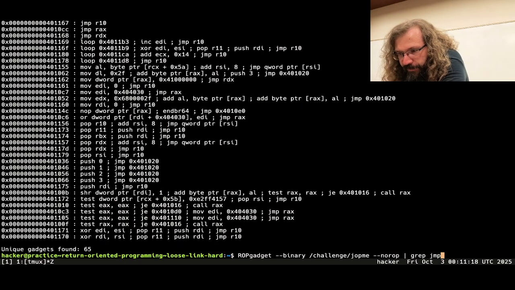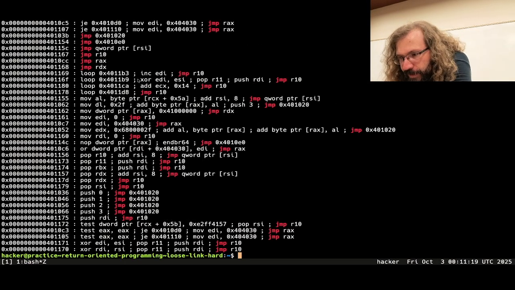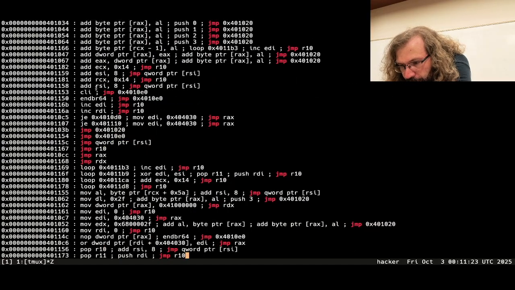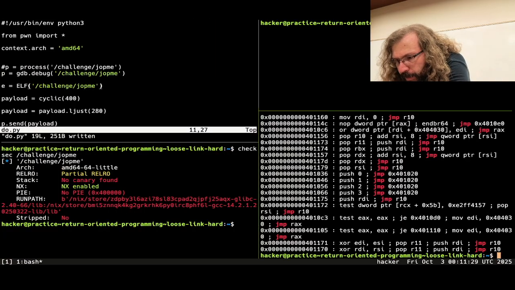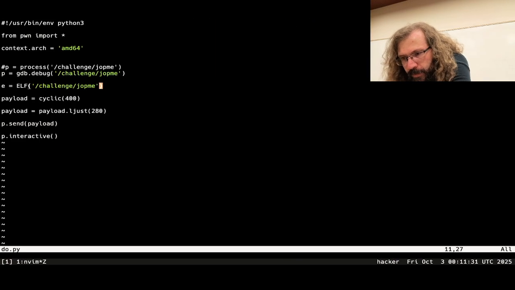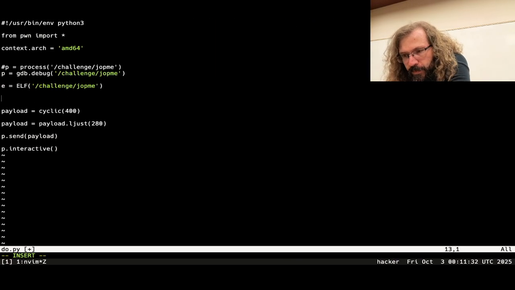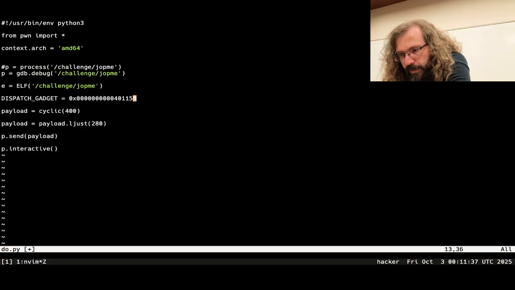So I have something I'm interested in. Where is it? See if I can copy it. This value right here. And we're going to say our dispatch gadget is that value right there.